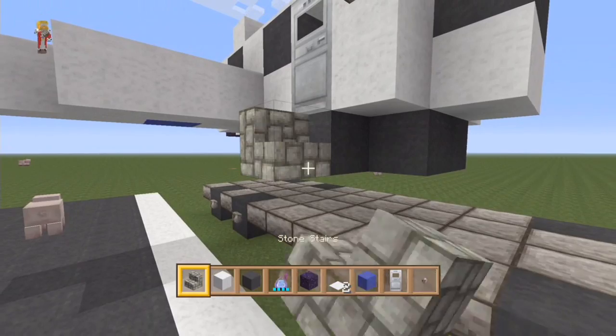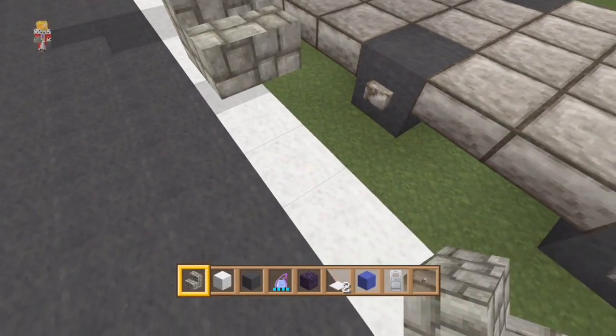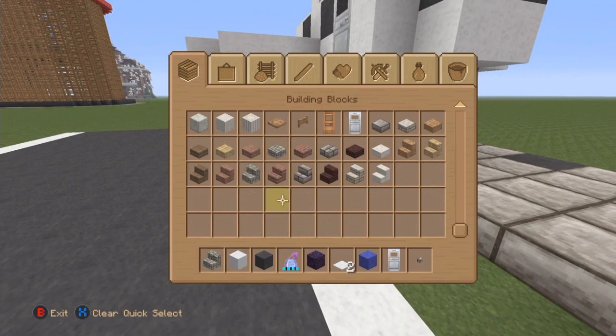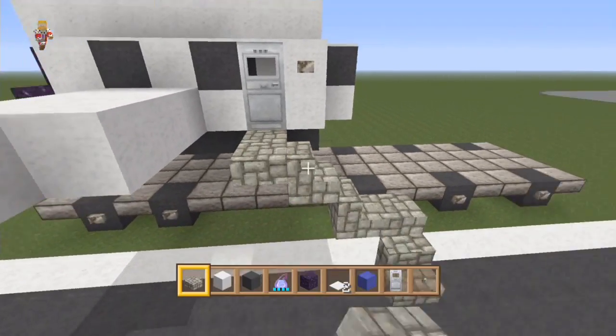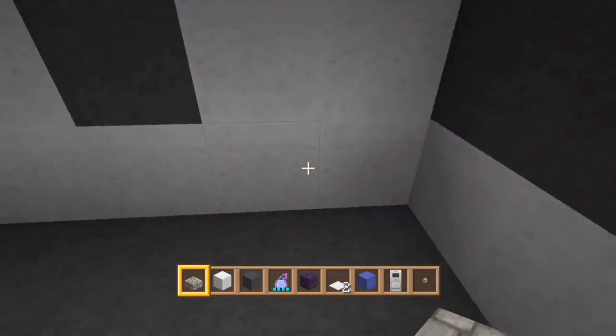The stairs are usually like there sort of style. If we do that and then we come down here. Yeah. Let's get a slab. Put a slab there. Excellent. So you walk up here and then you go in it.